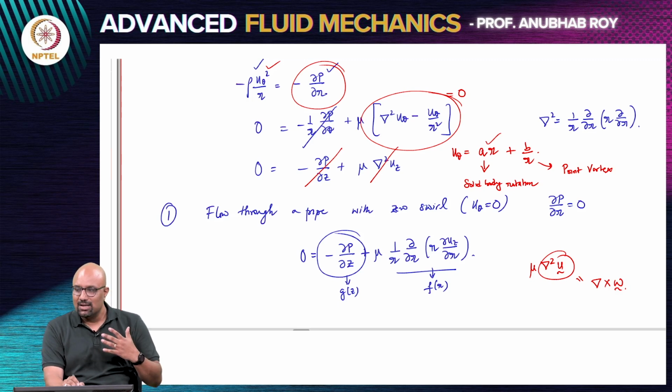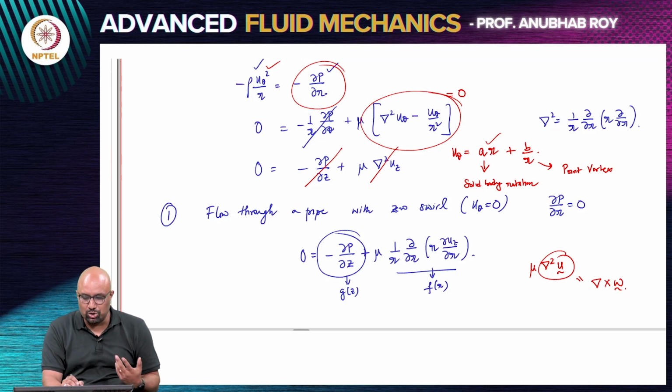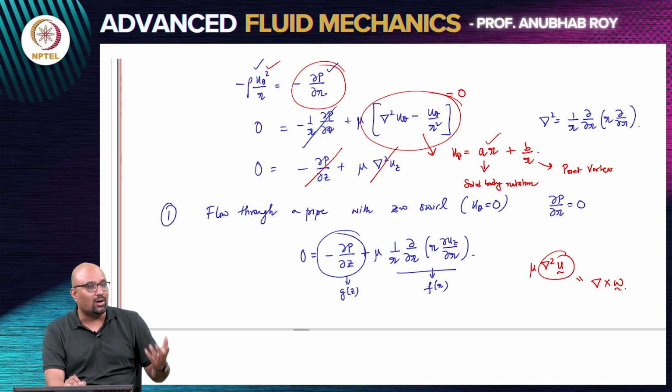Now this is just confirming the solution. What you should be doing is writing this ordinary differential equation, solving it and finding what you should find. I'm just trying to say that you can think about these solutions as also being consistent from other grounds, because the differential equation that you are solving is a statement of viscous force being 0.